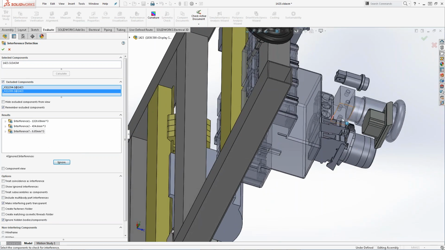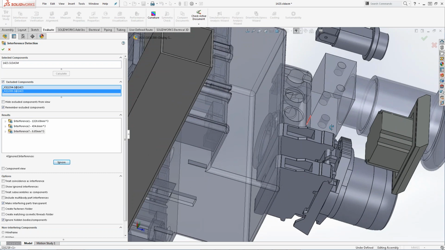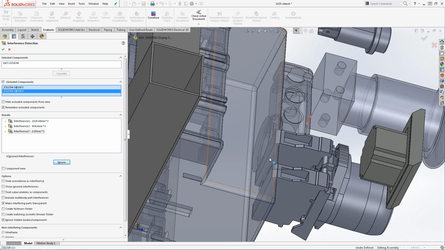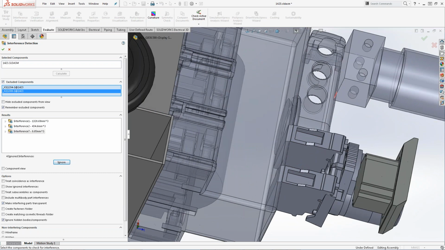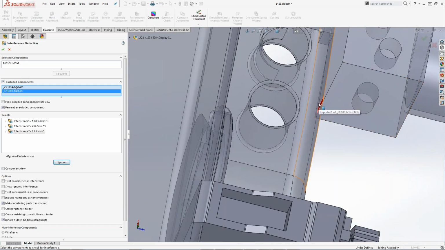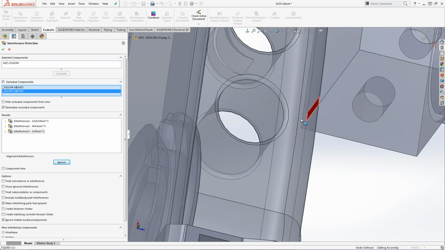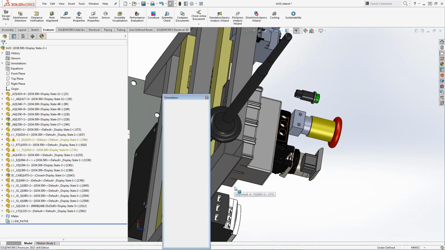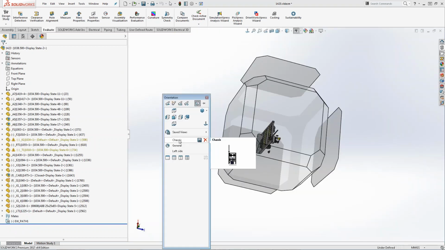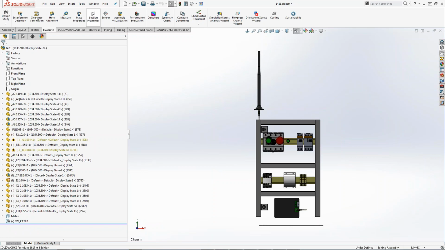I like that one because, you know, it's this first component. It's pretty obvious that it's going to be against the other, but that one is just for a really small part in here. You can see that it's really teeny, but it's showing me that also. Okay, so I'm getting all this information, so what I'm going to do is to cancel this and fix it. In order to fix that, let's move to a better view like this.